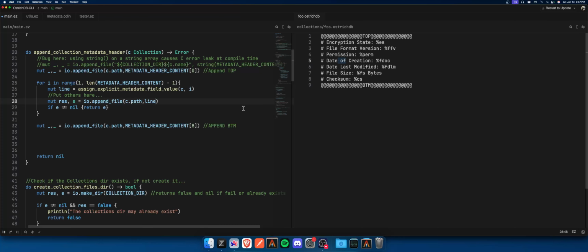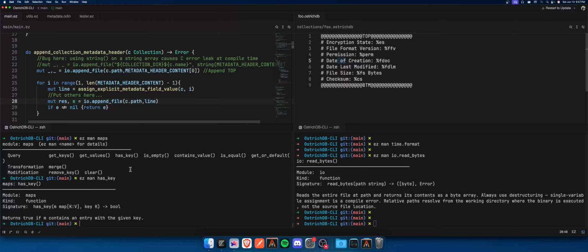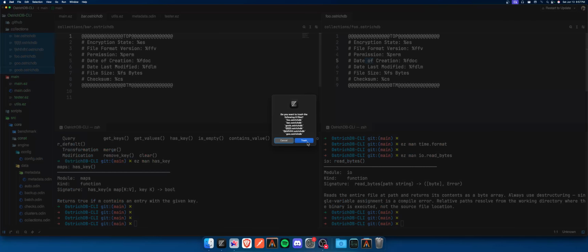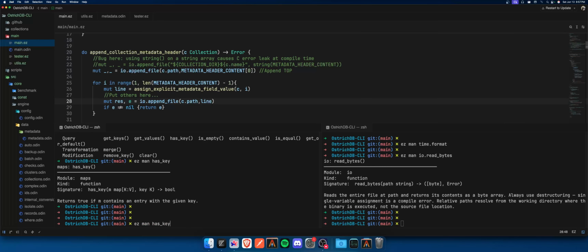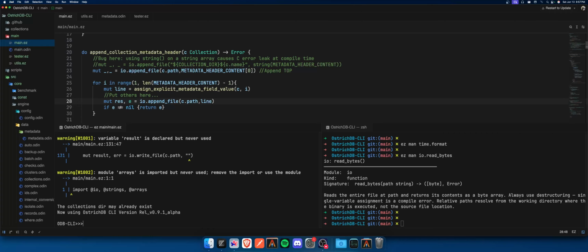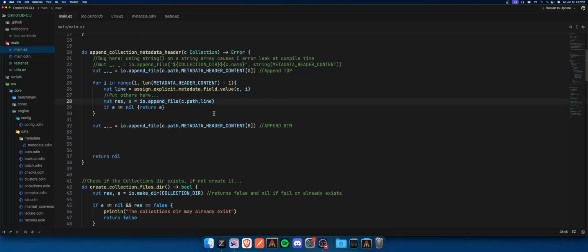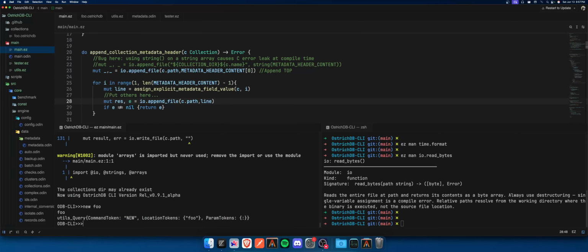So for now, we should only get one thing printing. And there it is. We didn't append, so we need to. That actually worked. I'm surprised that worked for some reason.